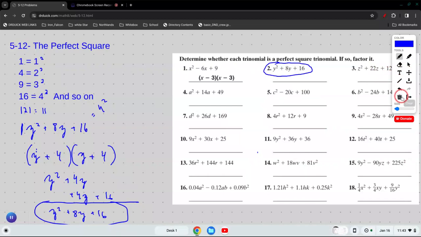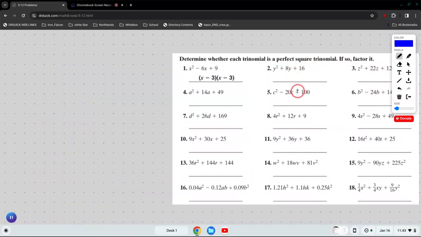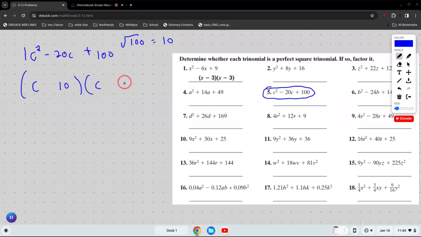Let's take a look at one of these other ones, right? Let me grab this guy, number 5. I'm just going straight down the center of it. So I actually have 1 squared, which would be 1, c squared minus 20c plus 100. Is 100 a perfect square? Yeah, the square root of 100 equals 10. So I know it's going to be (c 10)(c 10). Now I know there's a 1 in front. It's implied, and we drop it. But how do I get a minus 20 out of it? Well, if I put a negative 10 on both of them, I get the right answer.